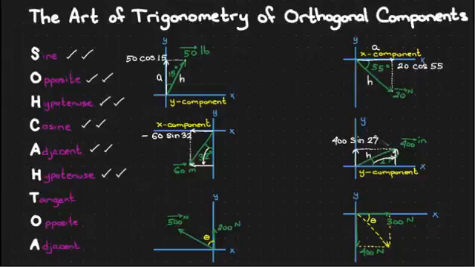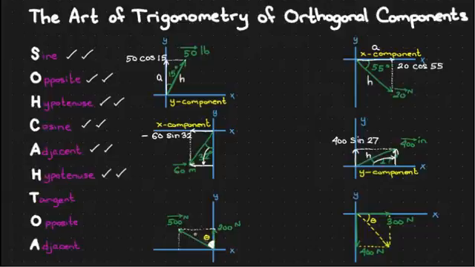Okay, how about the fifth one? We've got a resultant, which is 500, and I'd like to project it onto the x-axis and onto the y-axis. Well, it seems that the y component is already given, which is 200, and we are interested in finding the angle between the resultant and the y-axis, or the resultant and the y component. We don't know what the x component is, but we do know what the resultant is and its y component.